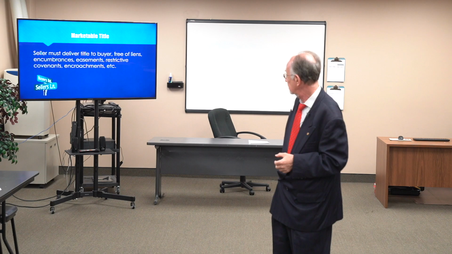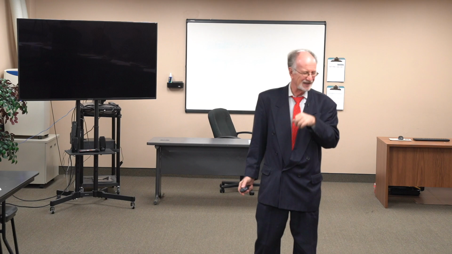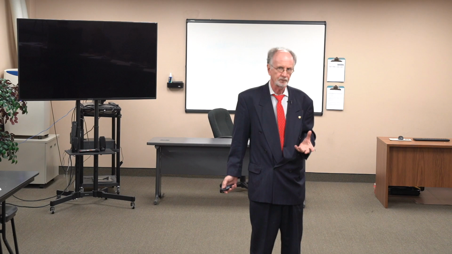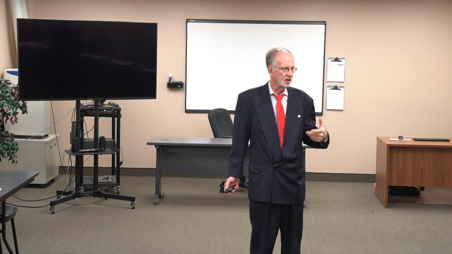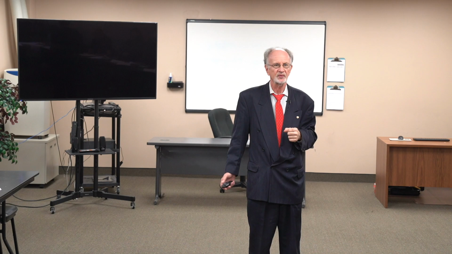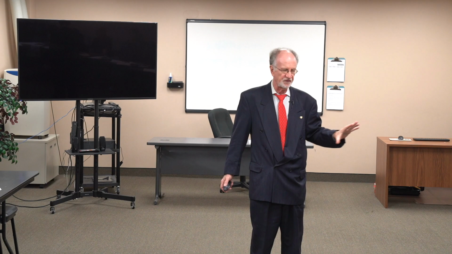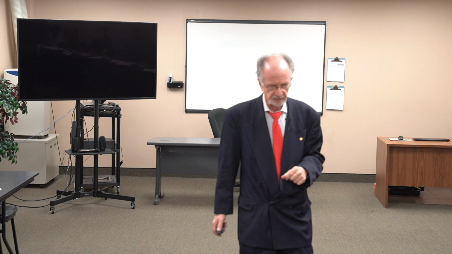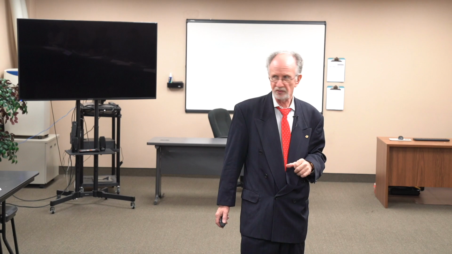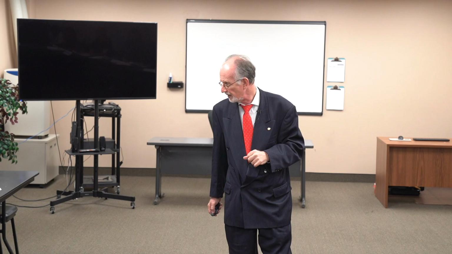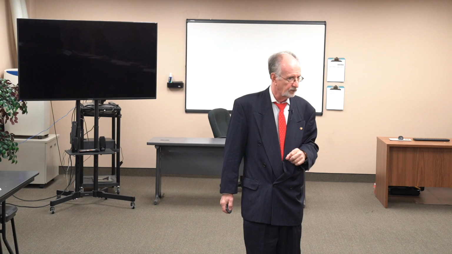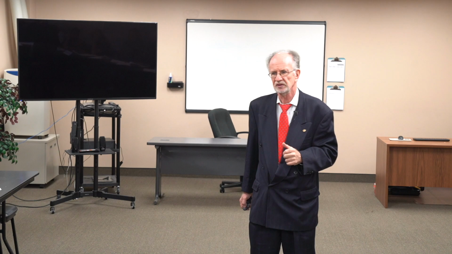Easements. An easement is an encumbrance that affects the use of the property. It could be for a water line, a sewer line. It could be telephone poles. If it's in a far corner of the property, typically buyers are not all that fazed by it. But what if it cuts right through the property? What if you have an underground gas line or water line or sewer line cut right through the middle of the property? Could make the property useless. An easement affects the use of a property, whereas a lien would affect title to the property.